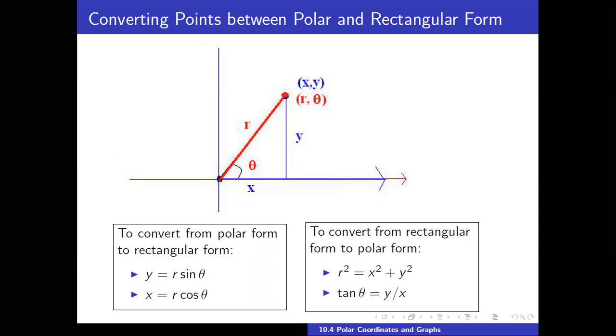And we were able to draw this little right triangle and come up with all these relationships, like sine of theta is equal to y over r, which is the same thing as y being r sine theta, and similarly x is r cosine theta. And we have the Pythagorean identity, and we have the tangent identity that allows us to go back and forth from polar to rectangular and from rectangular to polar. Okay. Any questions on any of this? That's just a brief review of where we were, but any questions on this setup before we start using it? Anything?